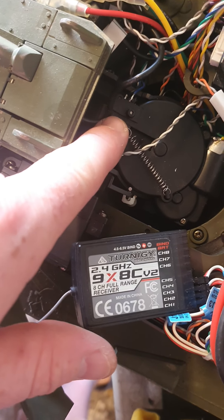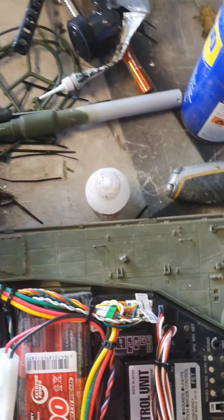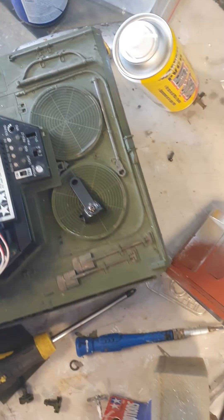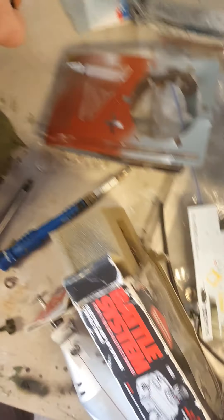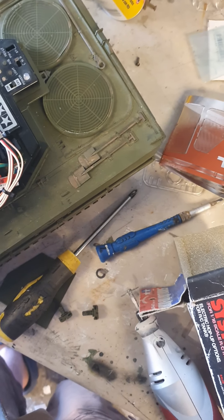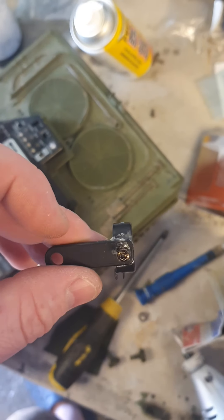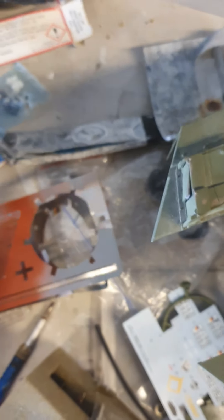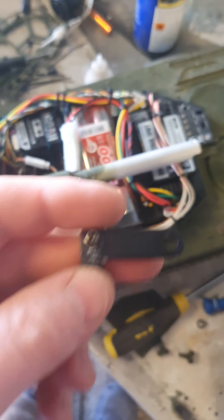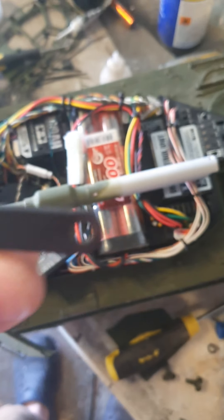Here we go — this is the bit which attaches the barrel to the recoil unit. You've got two screws. There is a machine screw which attaches into the barrel end, because the barrel's got a threaded hole there for it. And then there is a self-tapping screw which goes into the plastic bit. Don't get them mixed up because you will probably destroy the threads in the barrel, and the machine screw will not hold into the recoil.